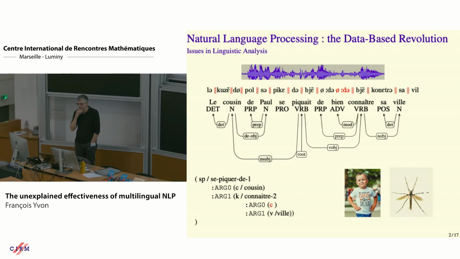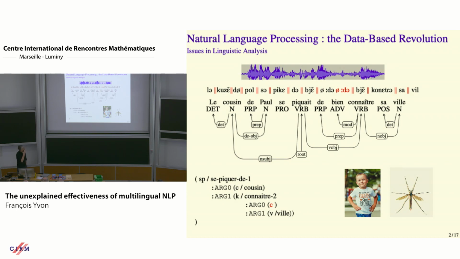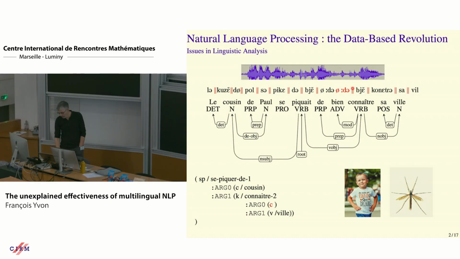So basically NLP has been looking at mostly two kinds of problems. One is a problem of linguistic analysis. So you have on this slide a series of tasks or problems that we used to deal with in the past. So the first problem would be, for instance, to take a speech wave, as you can see on the top of the figure, and to turn it into some kind of symbolic representation. In the process also chopping it into units that look like words, and maybe also identifying units that are not words, like hesitations or similar. So this is a very well-known, well-defined task, automatic speech transcription. And we have many tasks like that.